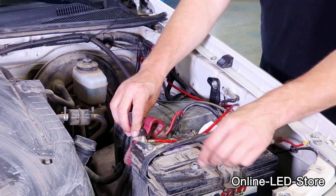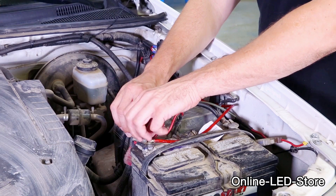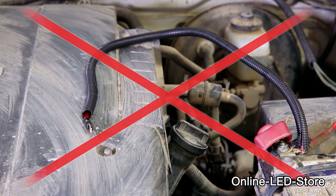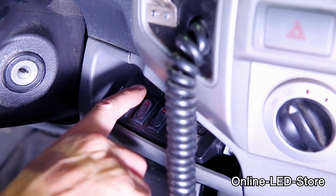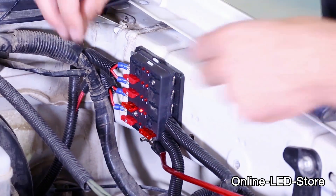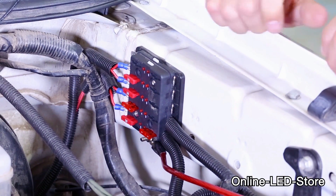Reconnect your car's battery and then connect the power wire from your fuse box to it. It's important that you do this step in this order because you wouldn't want a loose wire coming out from your battery's power. Now insert the appropriate blade fuse and turn on your equipment. This lets you know if the equipment is working and that the installation was done correctly. If the fuse blows, it's due to two things: either you need a fuse with a higher amperage rating, or there's probably a short somewhere in your installation.